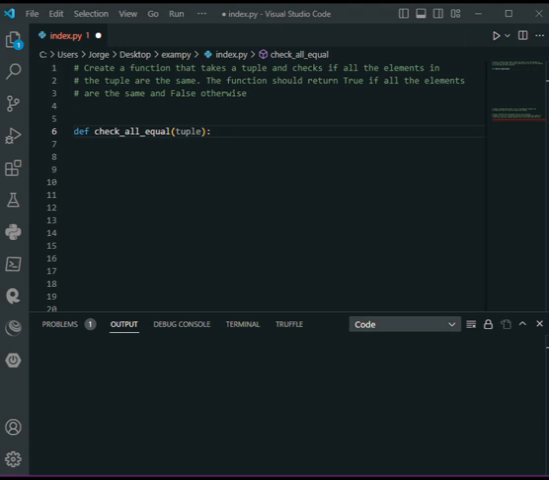For this function, first we need to handle the cases where the tuple is either empty or has only one element, because in these cases it is considered that all elements in the tuples are the same by definition. Therefore, in that case, the function can immediately return True. So let's handle that case.